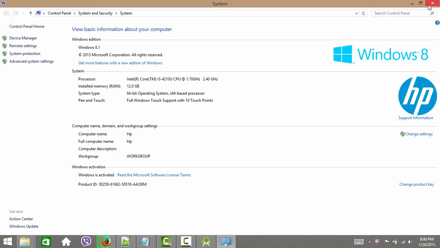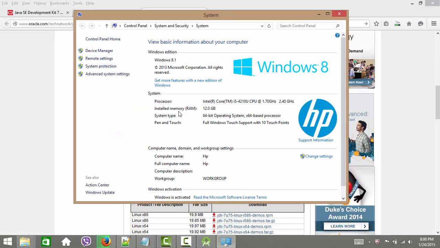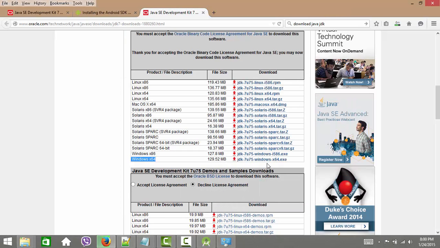So I need to download a 64-bit Java. If you have a 64-bit operating system, you have the option to download 32-bit or 64-bit, but it is better to download 64-bit. So just click on this and it will start downloading the exe file for Java.